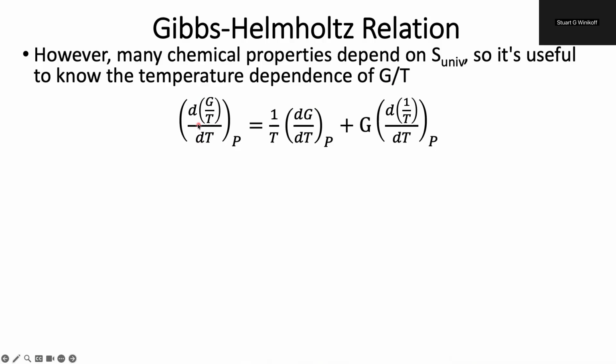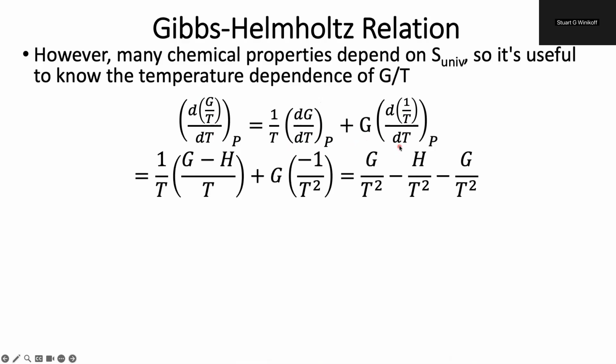Now, when we do this, we can go ahead and use our product rule and find that we can do this by first leaving the 1 over T constant and then taking the derivative of Gibbs with respect to temperature, which, hey, congratulations, we now know as we got this previously. Now, in the second one, we're going to pull the Gibbs energy out and then look at the change in temperature of inverse temperature over temperature. Well, in this case, we can insert both of these terms. So again, the change in Gibbs with respect to temperature is the Gibbs minus enthalpy over the temperature. And the derivative of 1 over temperature is just going to be negative 1 over temperature squared.